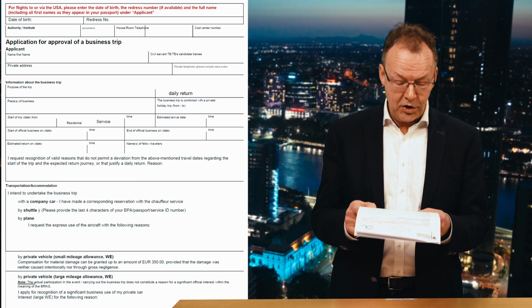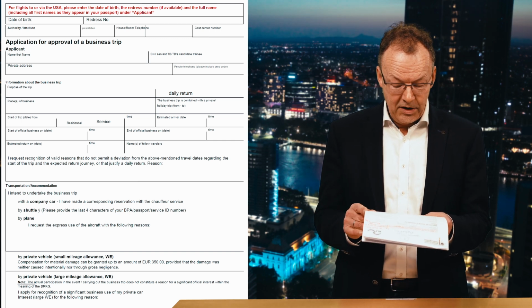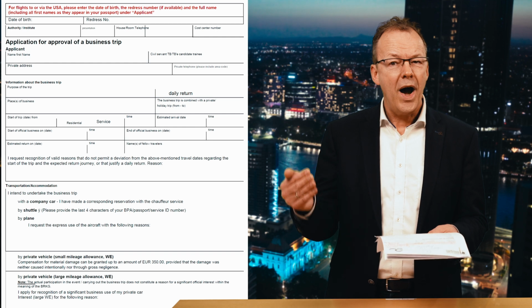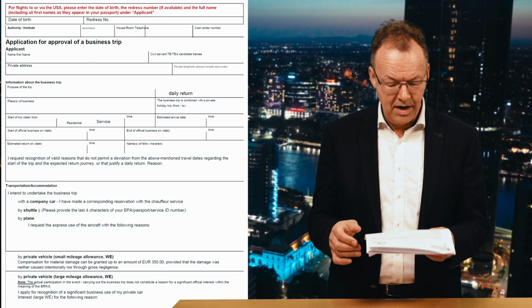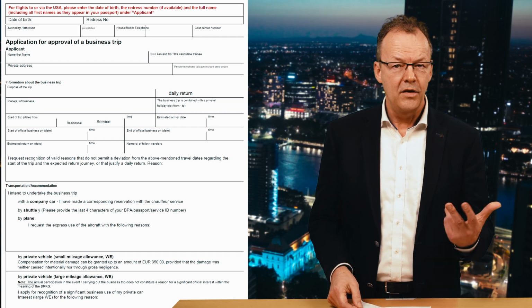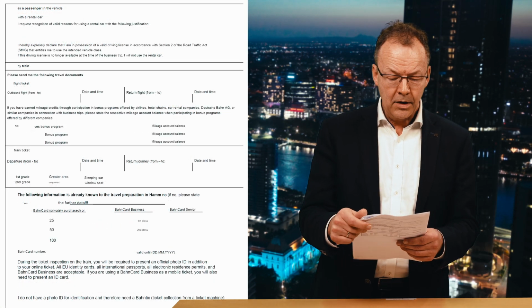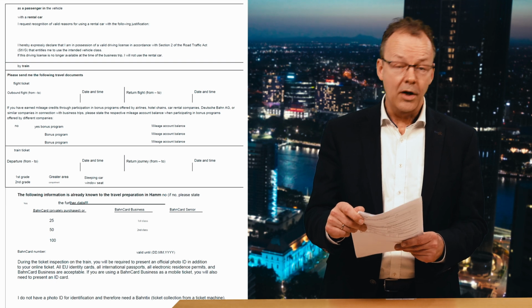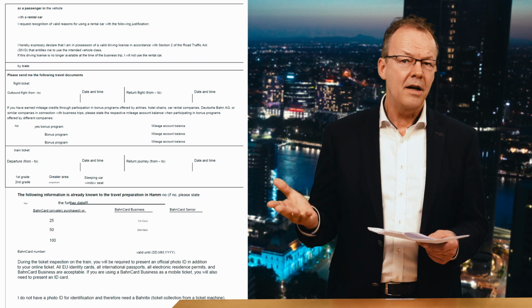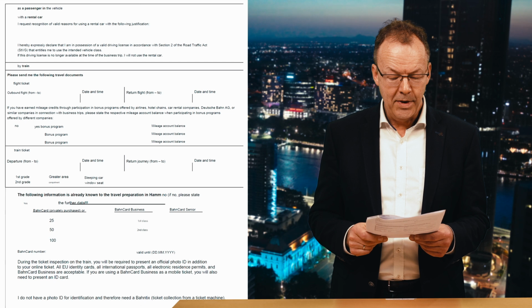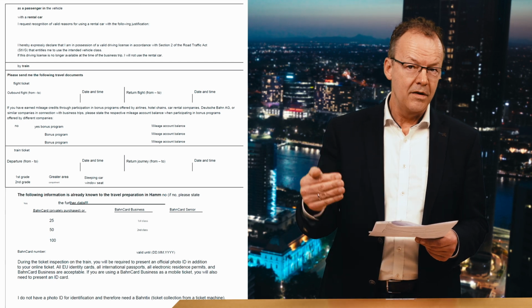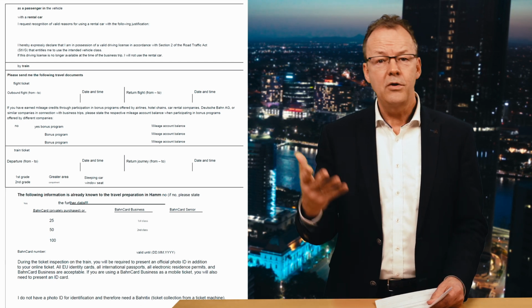And if you have the large mileage allowance, you have to tell them why. You have to give them a valid reason why you want to have the large mileage allowance. And then it goes on to the next slide. You can also, for example, take a rental car somewhere in the trip. And you also have to give a justification that you need a rental car, of course.